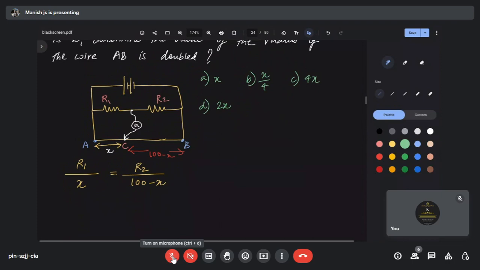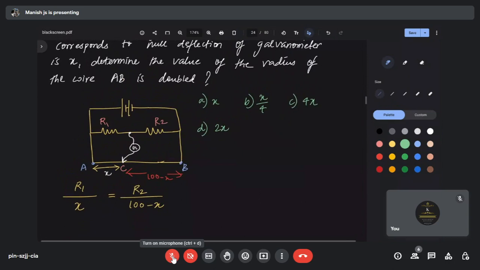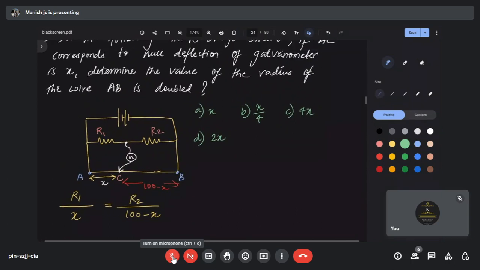No, sir. No, isn't it? So what is going to be the answer? What will be the radius of the wire? It will be x itself. That is not going to change. Same thing. It's going to be same as what it is before. There is not going to be any change. Okay. So the answer is option A itself. So the balancing length would remain unaffected.